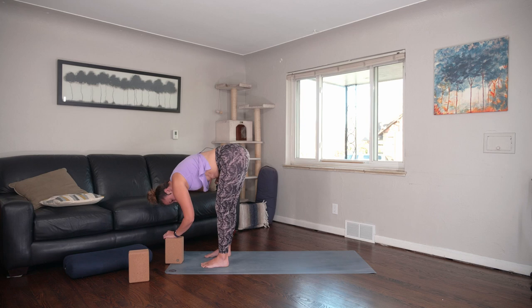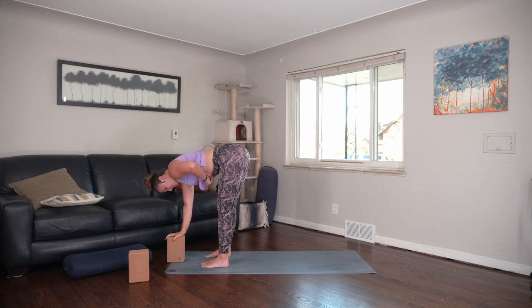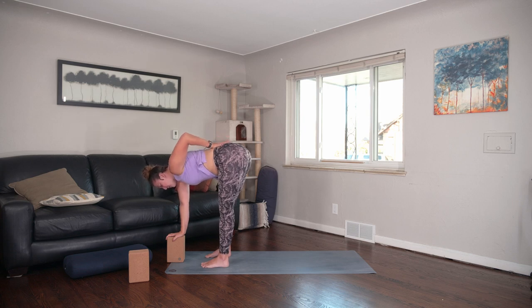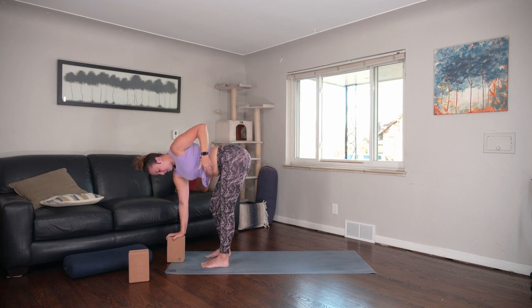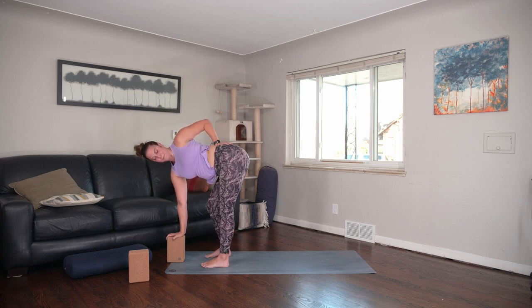All right, let's go to side two. Bring your right hand to the block and make sure your feet are straight, toes forward, heels back. Slide your left hand to your sacrum and then bend through your left knee. Start to lift the chest forward and then begin to turn open. Again, the more that you bend through your right knee, the more you'll be able to turn the ribs up. Again, if it feels like you're cramping anywhere, back out and just move a little slower.